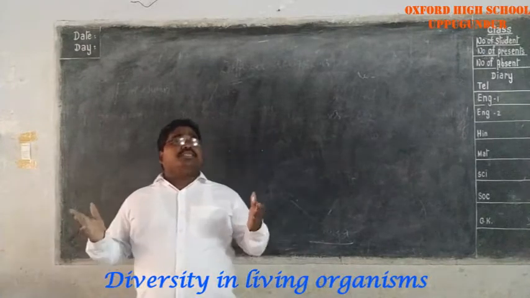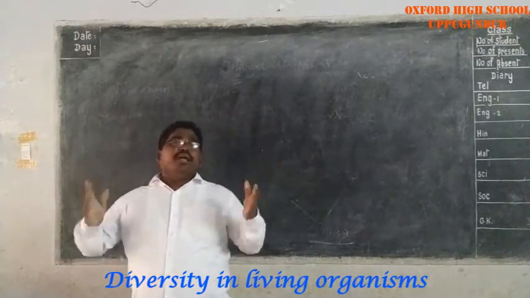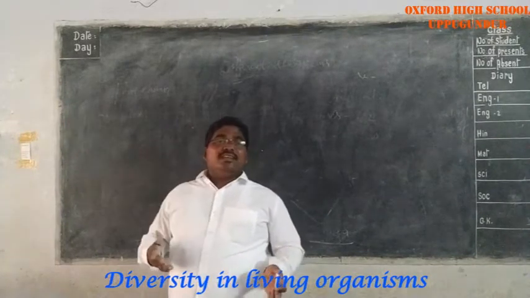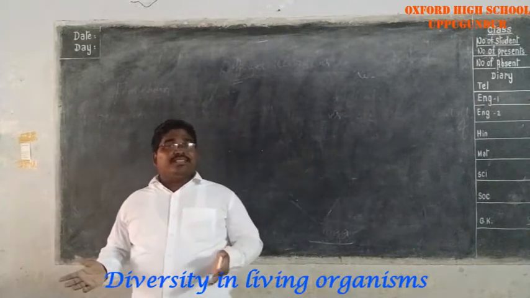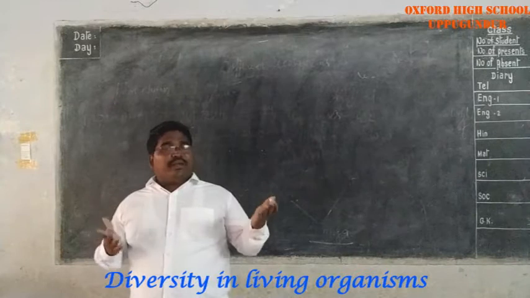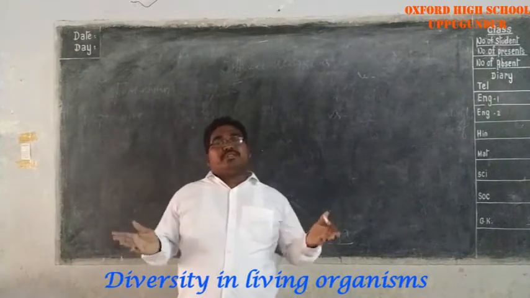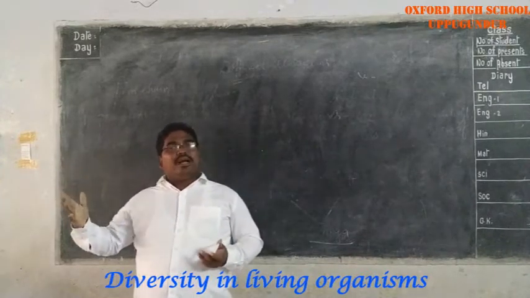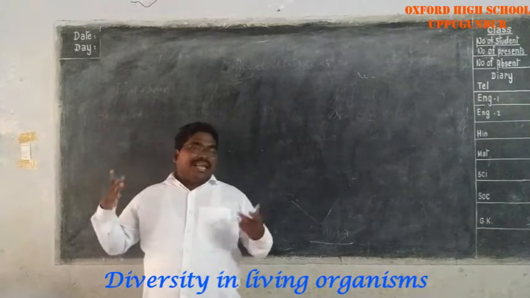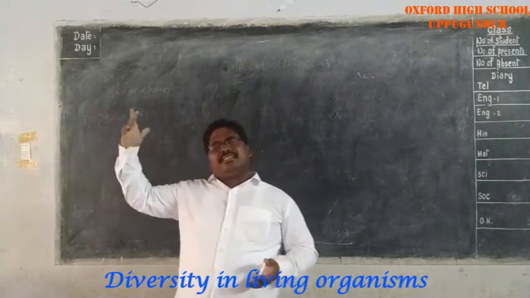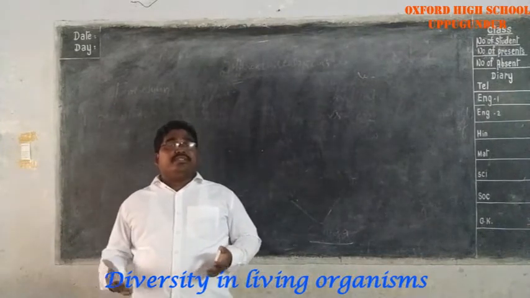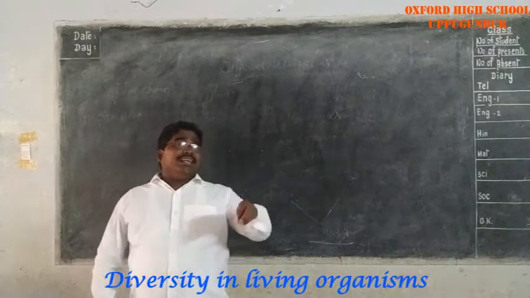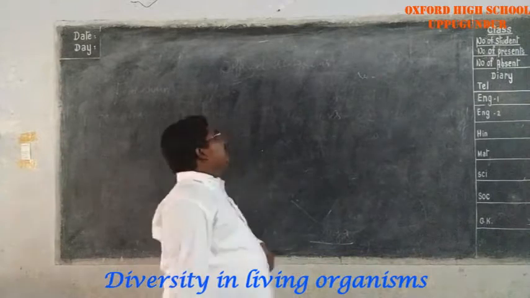If you want to know about these organisms, we have to study different types of ecosystems. These organisms extend from the mountain peaks to the deserts, from very cold regions to the hot regions. Yes or no? From salt water to fresh water, different types of ecosystems contain a variety of life in them. So far we have studied lakhs of organisms, but still hundreds of millions of organisms are unknown to us. So here we are going to discuss a lesson, diversity in living organisms.